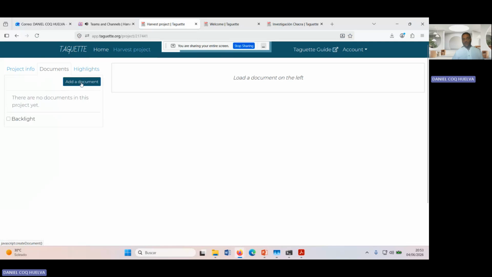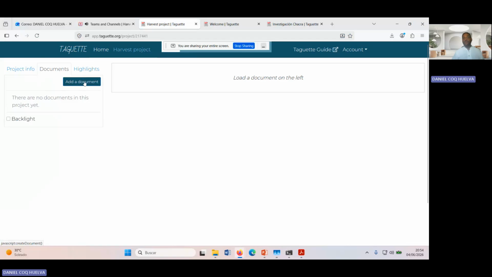In our case, we only have to make a little demonstration, and we are going to add one document. This is because this is a class, and this is only to show how the software works. Because in real research, we have to put in much more than one document.